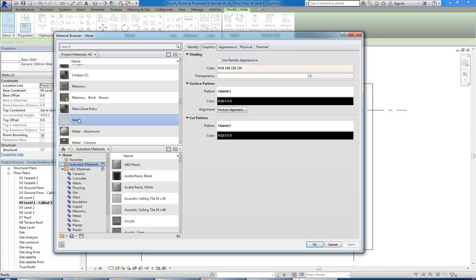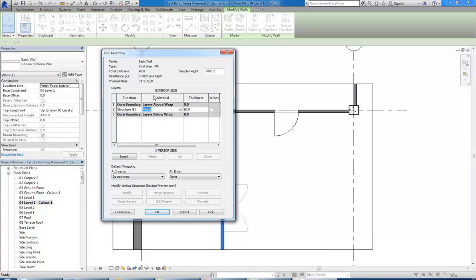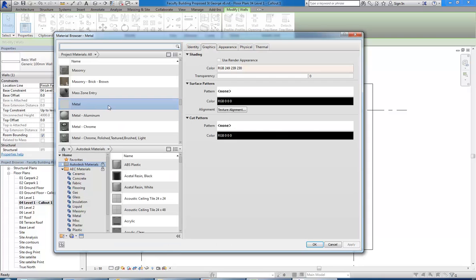And I'm going to come back to material assignments after I go through the actual materials as well in a minute. So we've got to look at the way this is going to show based on the material assignment. But for now, again, just clicking there to browse. Now you can see it's got the metal material. So I'll just spend a bit of time looking at the way materials are set up.